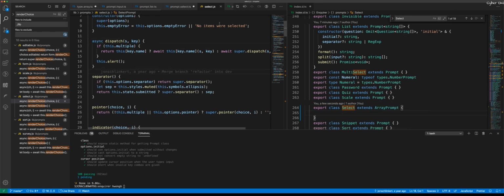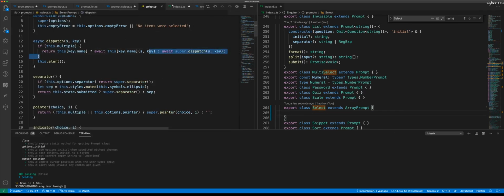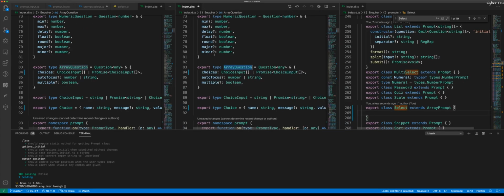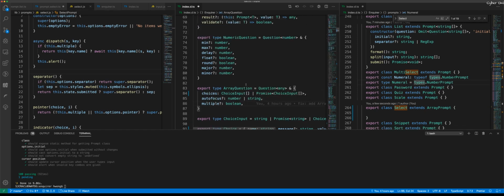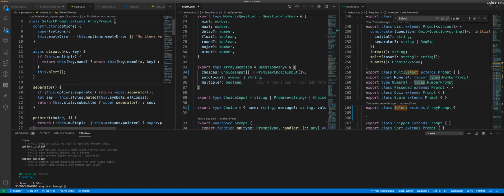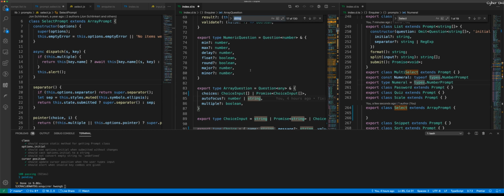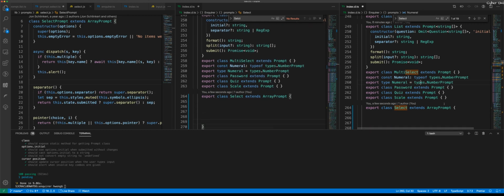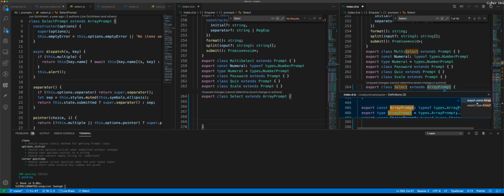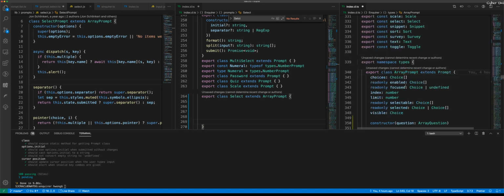So now, let me make it three tabs. Although it is a little bit cramped, it is easier to work with in this case. So in the middle tab, I want to see the actual select. That's where I'm editing over here. And then here, I want to look at the base class.